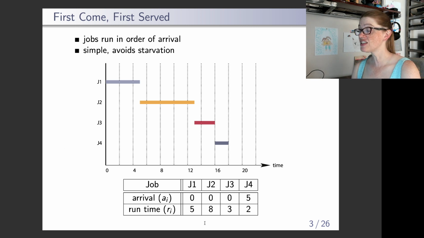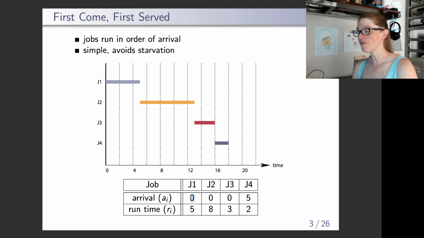In this case, we have this set up where 3 jobs have arrived at time 0, and we're going to assume they arrived in the order J1, J2, J3. We have their run times here, although for first come, first served, the runtime doesn't actually matter because we're not using the runtime as a means of deciding who goes next. We're using your arrival time to decide who goes next.